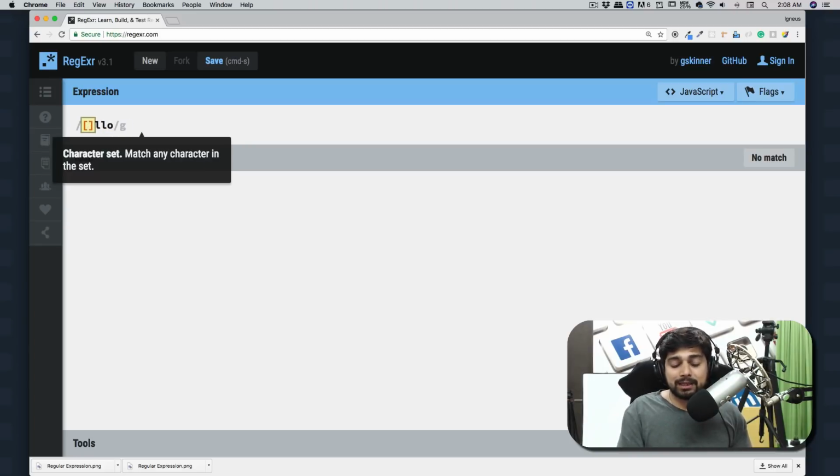And dashes mean range. So you can put 0 to 9. This means the entire range of 0 to 9. Again, we are allowed to have a range from H to Z, but we are not allowed to have a range from 22 to 25. It doesn't work. Numbers are always from 0 to 9. Okay, so these are a few keywords and gotcha points, oops points as well, about the regular expression. We learned about character sets and range. That's it for this video, and I'll catch you in the next one.